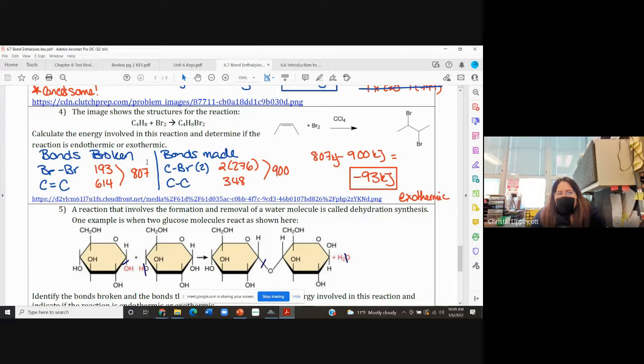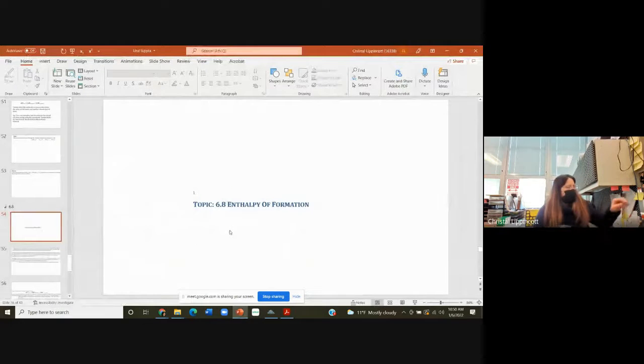Wait, I don't know what I did either. Why don't you have the single symbol? Because this is somebody else's work, okay? So what? I got negative 350. Yeah, that's what I got. Okay, I got 93. That's what I got too. All right, I think other diagrams are drawn differently. I'll show you how we ended up with that and how they did their thing and why they don't have it over there.